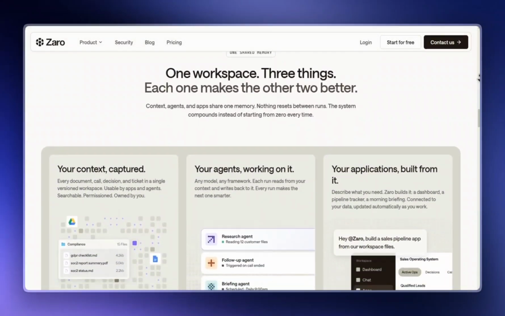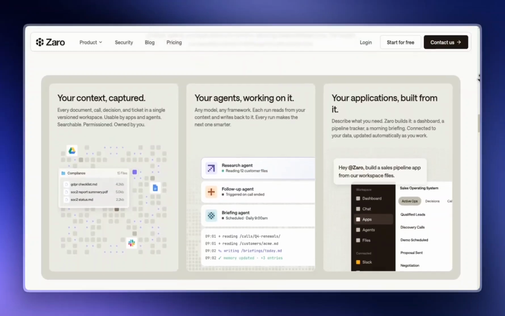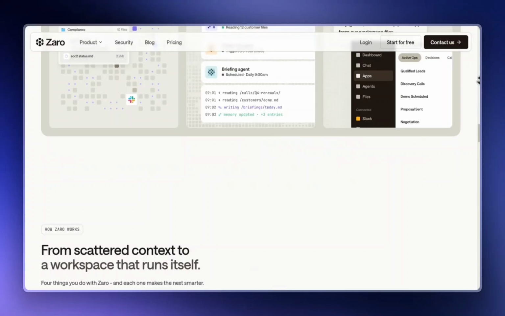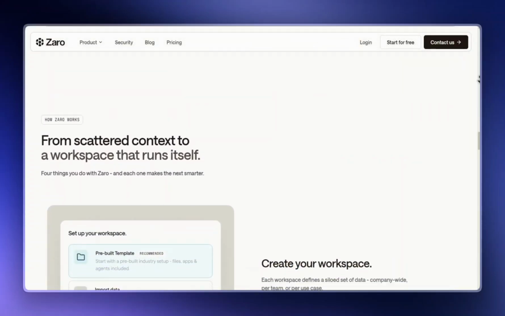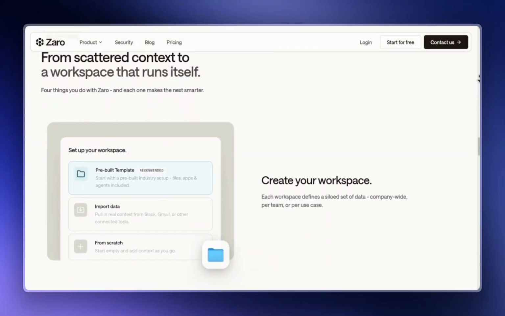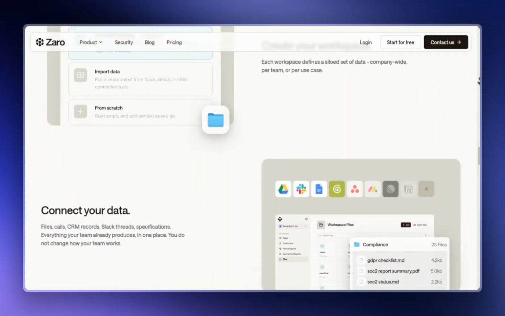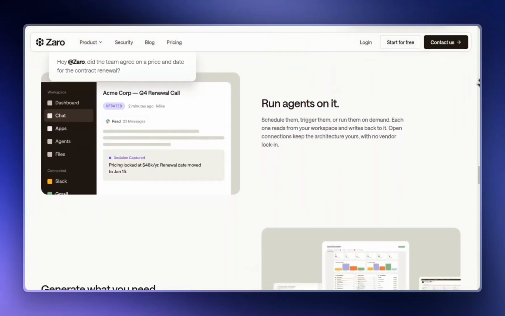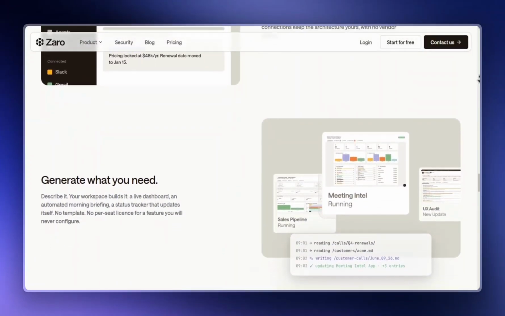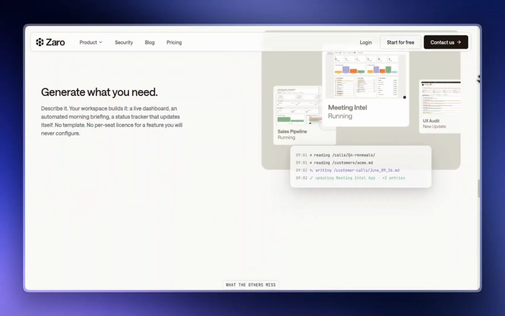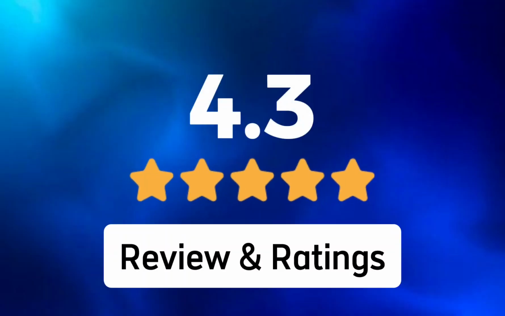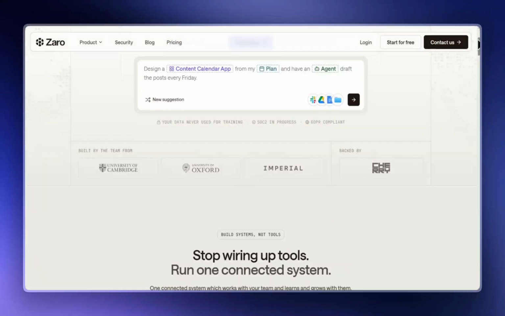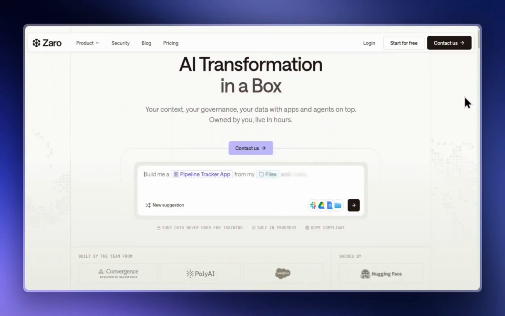So, my final verdict on Zaro. This is a strong pick for consultants, small agency owners, and operators who are tired of AI chats that forget everything and want that context turned into real, standing automation and internal tools. It's not the cheapest option if you're running large volumes of data through it, and the credit model takes a little getting used to. But the one-prompt agent build combined with the shared workspace memory is a genuinely useful approach I don't see replicated well elsewhere. I'm giving Zaro 4.3 out of 5 stars. I'd recommend starting on the free sandbox plan to test it against your own workflow before committing to a paid tier.